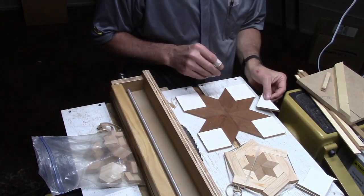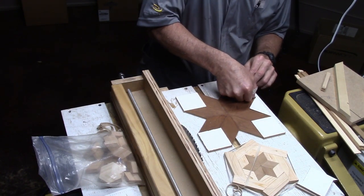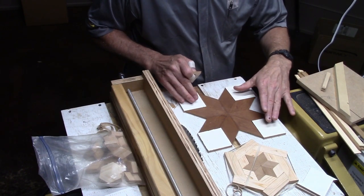Triangle in here, and it won't fit. It's because these squares have to be cut at exactly this length for all of these to fit in. So when I built that Lazy Susan, I cheated.